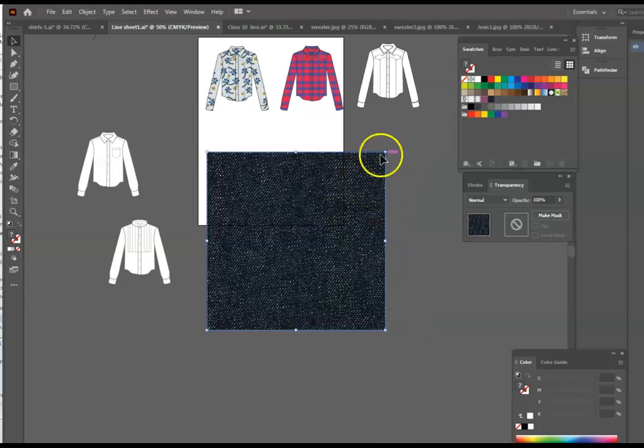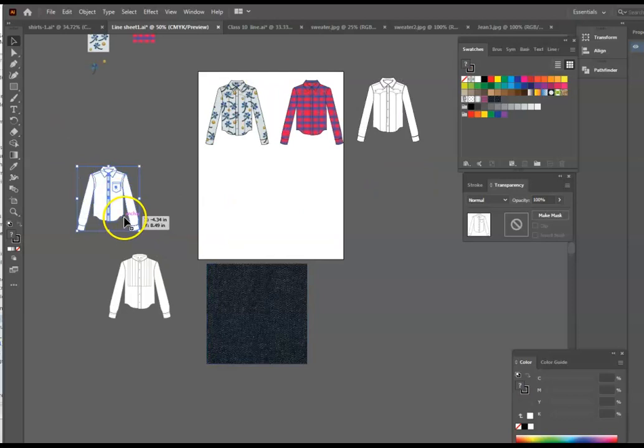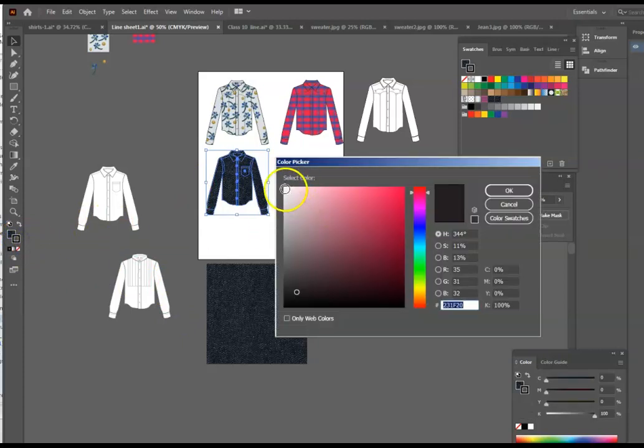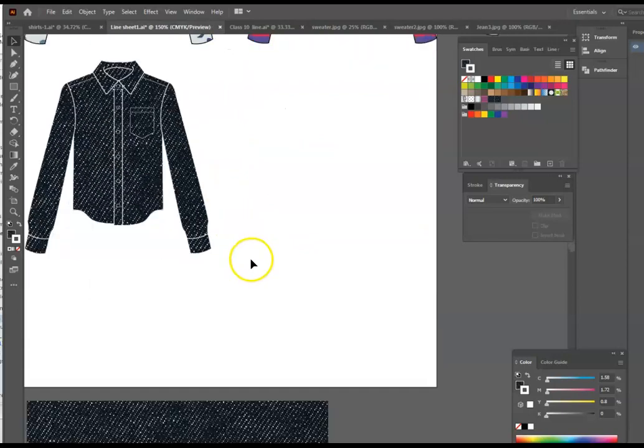And I want it a little bit smaller because my drawings are this size, and my scanned print textiles are this size. So I think it's too big. So I will reduce the size a little bit. Then you bring this one, and do you see the plus sign here on the swatches? Yes. Then let's copy, Ctrl C, Ctrl V, and then let's make sure the fill is up, and then click. And because the line that you had is black, the textile that you filled looks kind of black too. So you might need to change the line color to be a little bit lighter, so you will show the line detail, right? Okay, like this.